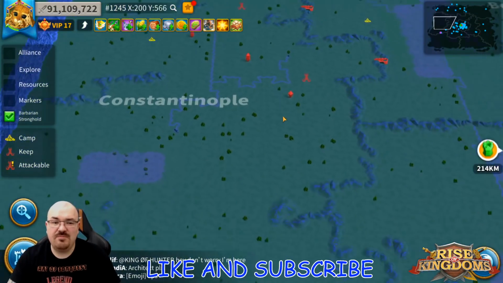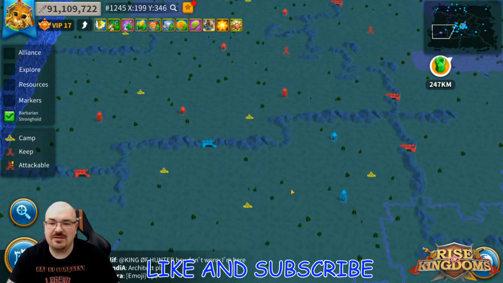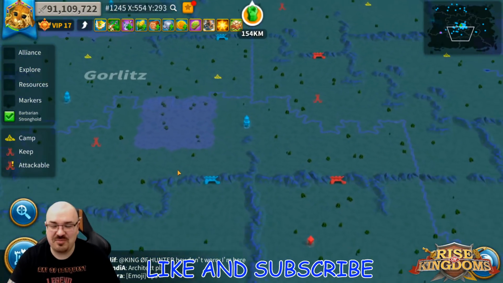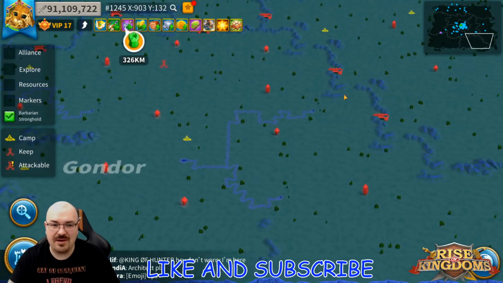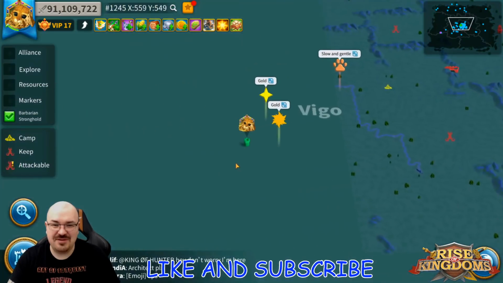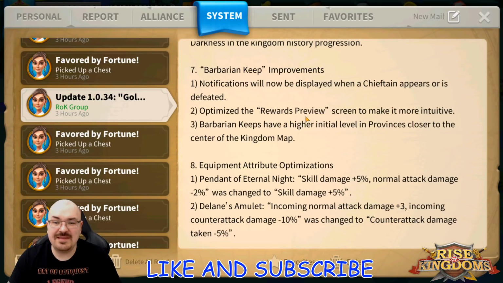But now if there will be a notification to let us know, then a lot of players will know about it. So a lot more players are going to hunt the Barbarian Keeps. So before the update, try to get the stuff that you need. It will definitely help you a lot. Optimize the reward preview screen to make it more intuitive.